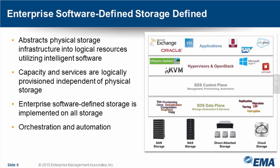And what I mean by services are things like deduplication, data protection with replication, thin provisioning, these kinds of tools that, I should say, historically have been proprietary to each one of these different types of storage solutions. And certainly there were even different management platforms across different products within the same vendor. So it made it very, very difficult to learn and get a knowledge set about how all those services worked. And then there was, again, no ability to really share or utilize the same services across the different storage types.